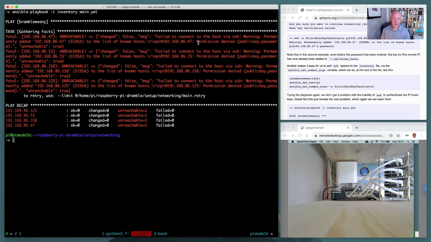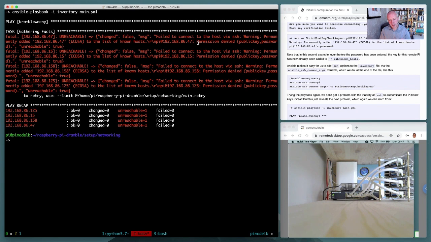Why do we get permission denied? Because yes, we're trying to authenticate with the user pi, and we know in our heads that the default password is raspberry for freshly minted Raspberry Pis using the Raspbian OS or the Raspberry Pi OS. But of course, we're not supplying the password, so we're getting permission denied.